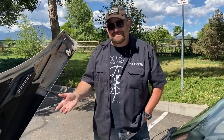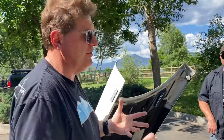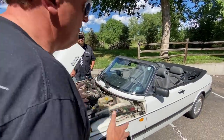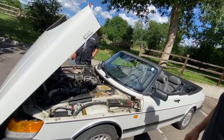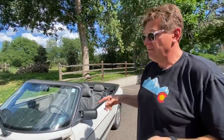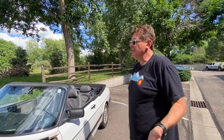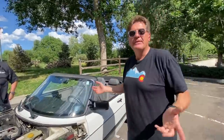Saabs have a really unique suspension setup and drive differently than any other car. Being unusual is cool, which is probably why hipsters are buying these now. They built the 900 for about 16 or 17 years — just under a million total — and about 50,000 were convertibles. Out of those, not many are still on the road. To find one with only 118,000 miles, no rips in the upholstery, and everything working except the air conditioner is quite rare.